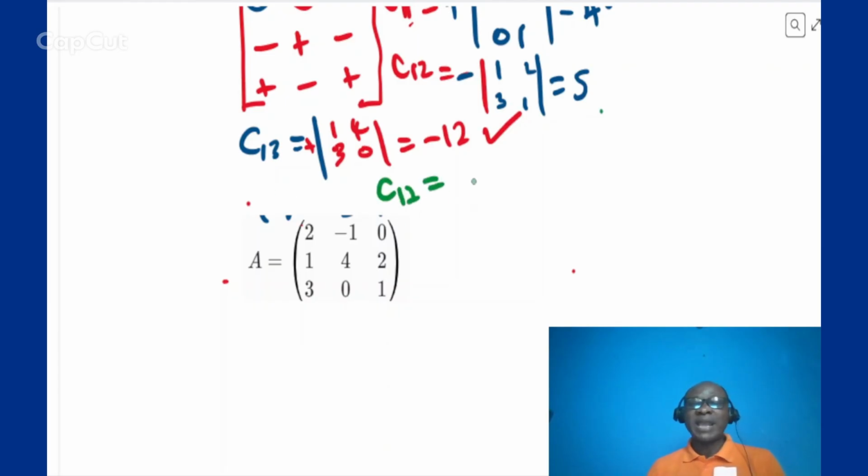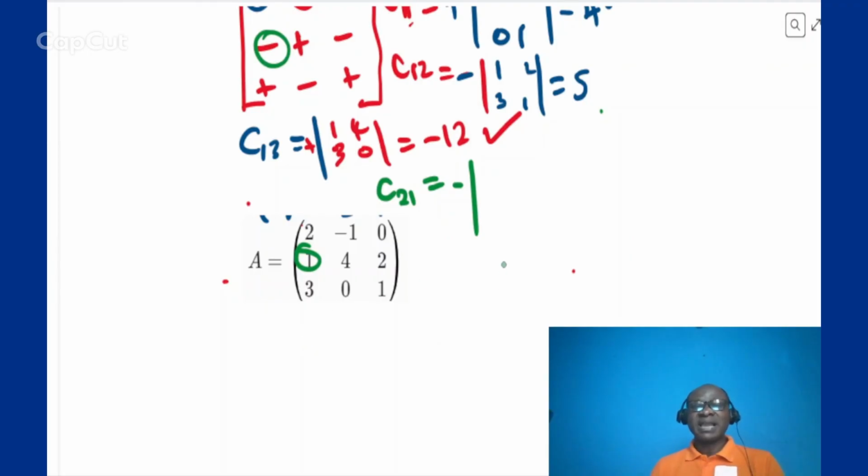C12. So what will I use? Should I use plus or minus? Minus. Minus is correct. No, did you say C12? No, C12 is not what I will take. I have gotten C13. So the next one is going to be C21. Do you understand? That means this place. And that place, minus started it. Look at it, minus. Does it make sense? Yes, sir.